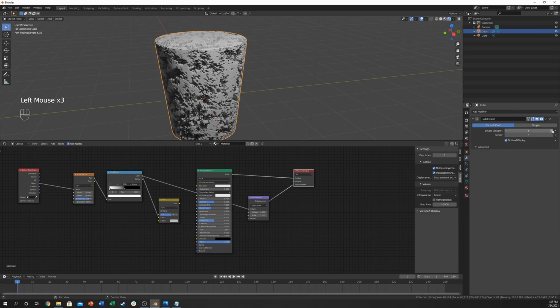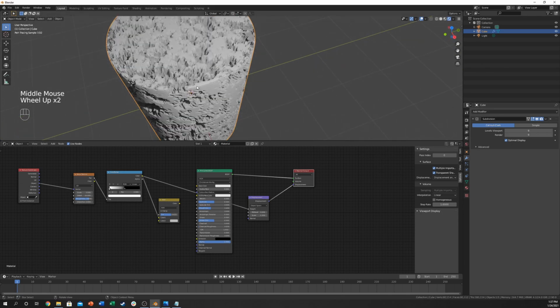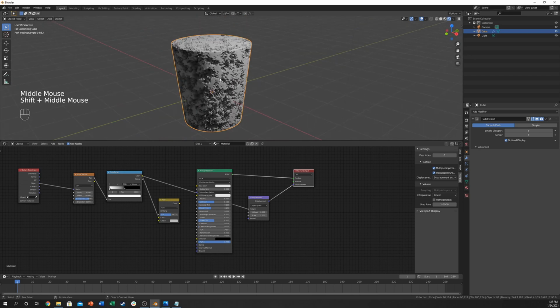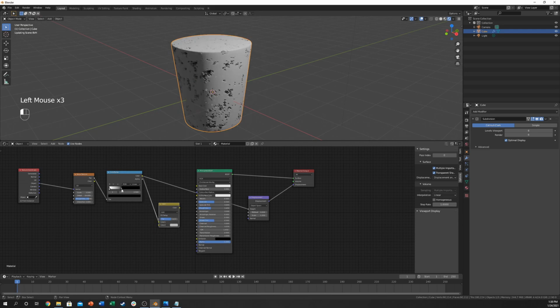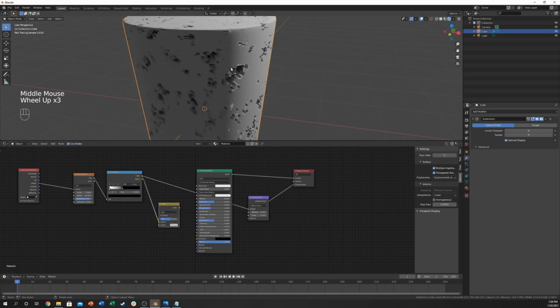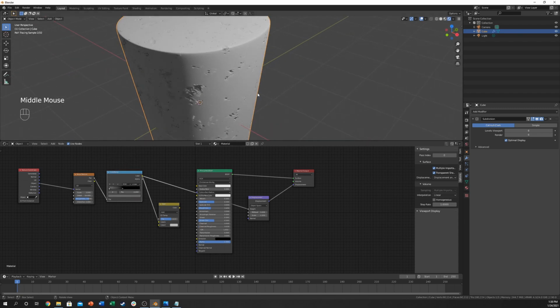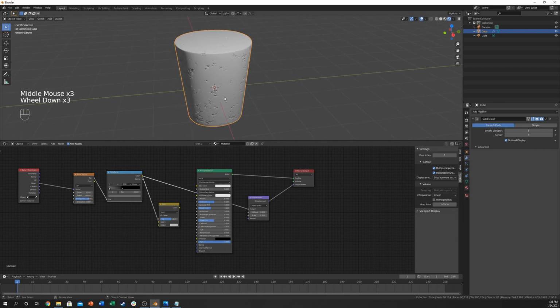If you increase your subdivisions over here in your modifier as high as your computer can handle it without working it too hard, that's where you're going to get a lot of the details from with the displacement. The bump doesn't matter with this, but the displacement does. I'm going to throw this to a 6 level, and your computer probably can take a 6 as well if it's fairly new. So yeah, that's looking pretty good. If we play with these, you can see that we can decrease them. But the big thing here is that they're too deep. So this is why the Y over here, we can make it a little darker and it will make them less bumpy. Now that actually looks like a cork material.